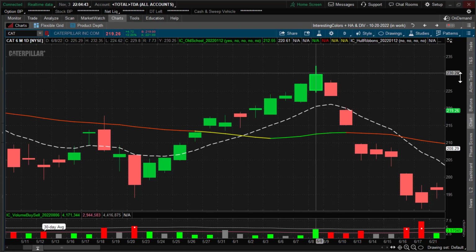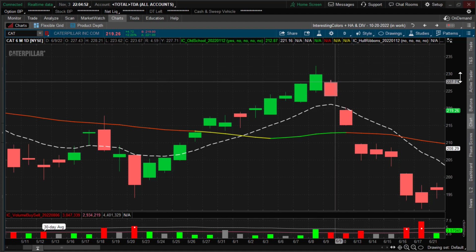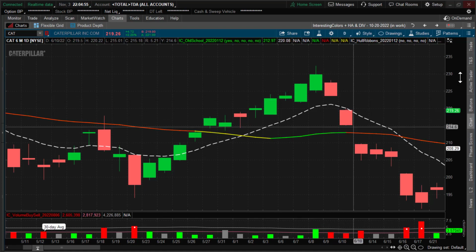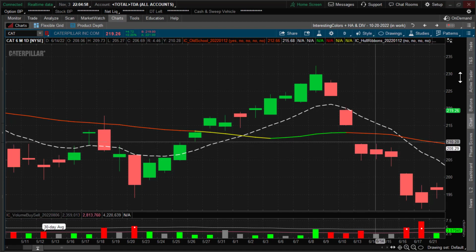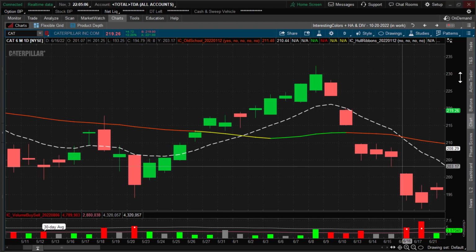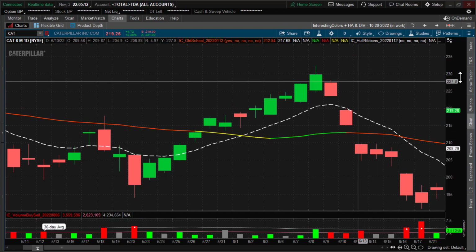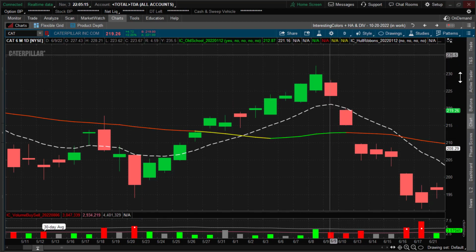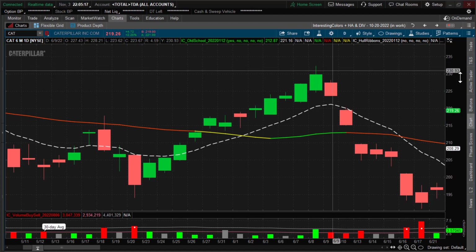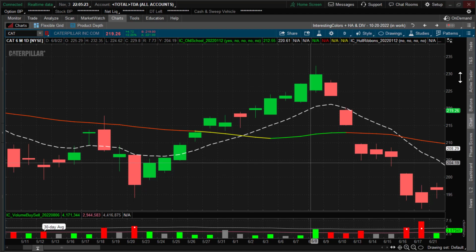So here if we test that, we start up here. Obviously this is a high, and this is a lower high, and this is a low, and this is a lower low. You can see it's lower high, lower low, lower high, lower low, pretty much still the same, slightly lower, and up here it's a higher low, lower high, lower low, lower high, lower low. You get the picture. So the significance of when this red dot actually showed up, right there, is that it's the start of a new downtrend in the stock.